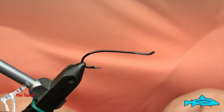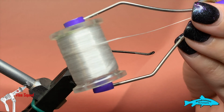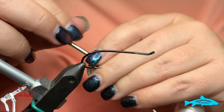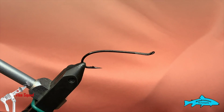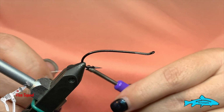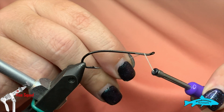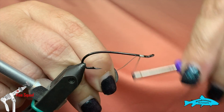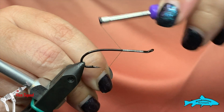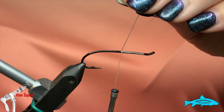So first thing we're going to start off with is our thread. I'm actually using 200 GSP just because I like the gel on it a little bit. It kind of grabs everything, but you can use like 210. And I'm using white, but you can use black or whatever color you've got around, because you're not going to see it anyway. So we are just going to start at the front, and this is a size 2. I do sometimes tie these in a size 1. It just depends how big you want it.